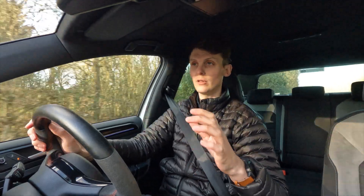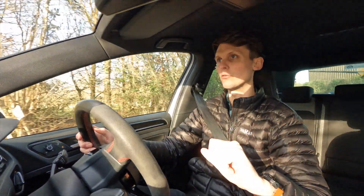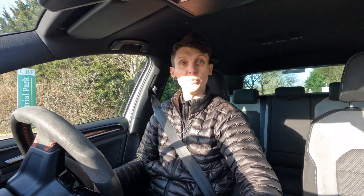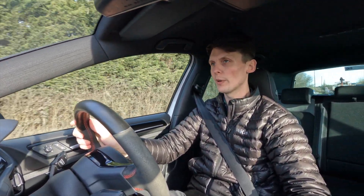This car is Stage 2 Revo which is downpipe, intake, colder spark plugs, and the brakes discs and pads have also been upgraded, and the clutch has been replaced. Also be careful when you buy a Golf R that the plastic water pump has been replaced or at least inspected - there's a little knowledge nugget for you. We've had to replace a couple of them now, even on very low mileage 2018 cars. It seems to be an issue - they're not very good quality and then they leak, which is a big headache and a big cost of around £1,000 to replace this small plastic water pump. So disappointing.